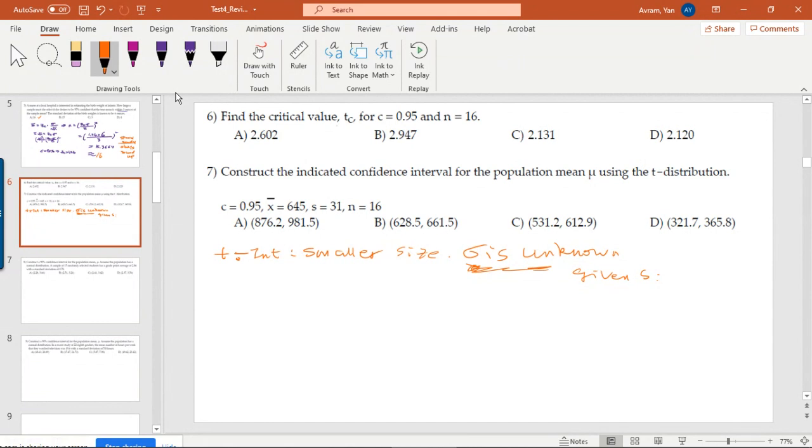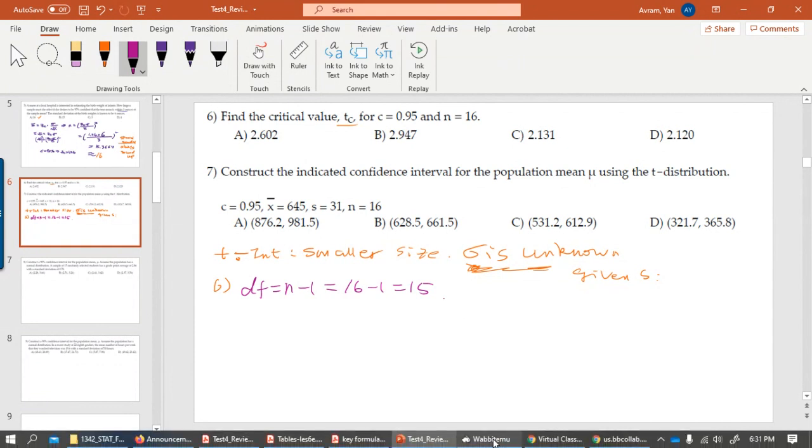This one is very obvious. It asks to find a critical value for the T sub C. Okay, the T sub C, if you look at the table, uses what is called the degrees of freedom. As I said earlier, this chapter has a lot of concepts. The degrees of freedom here is n-1. Okay, and let me show you this table very quickly.